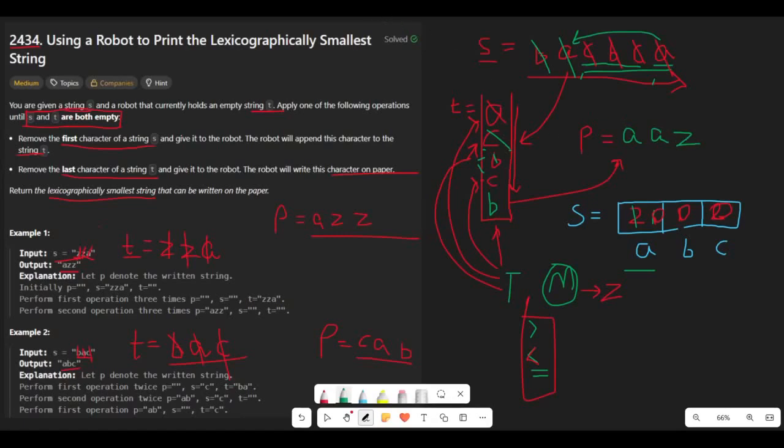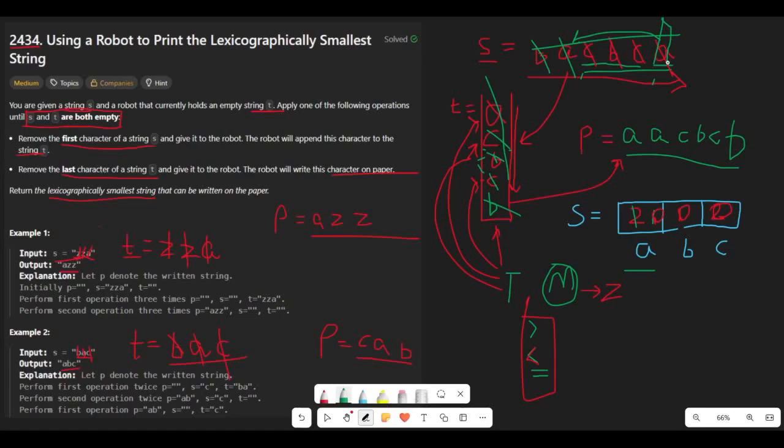It will be C, and now comes B, then again C, then finally B. And now both S and T become empty. So this is our final answer: double A, C, B, C, B. In this case, we have the smallest character at the end.